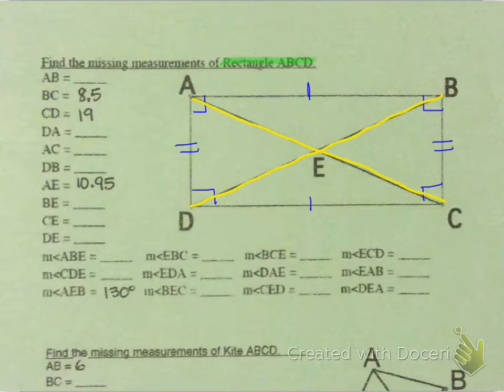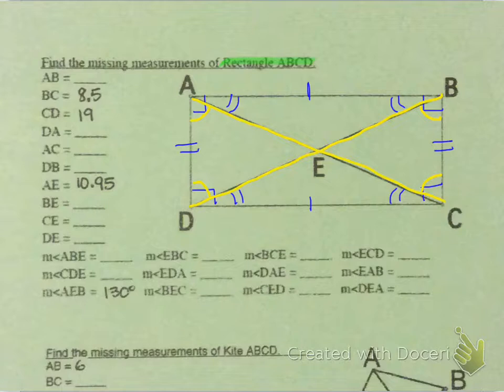Because the diagonals are congruent, we get a bunch of isosceles triangles inside the rectangle. So what ends up happening is that these angles and these angles are the same size from the isosceles triangle they're in. They're also congruent to the ones underneath. And these angles that I'm highlighting in yellow are also congruent to each other. Let's take a look at some of the measurements they gave us.